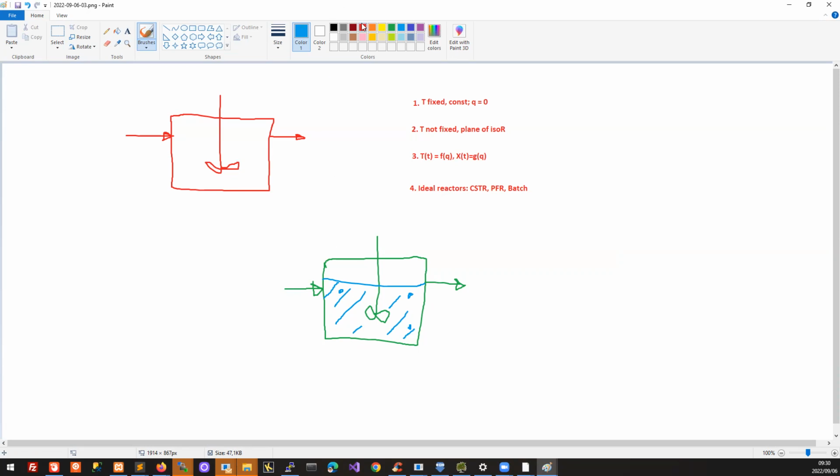In the real world, as your feed stream enters, it is going to give us a higher concentration near the feed point. So we will have some zone here, and we don't know how big this zone is. There will be a zone here where you have a relatively high concentration of reactant. And so there is going to be, in the real world, a change of concentration. There's going to be a concentration gradient across this reactor.